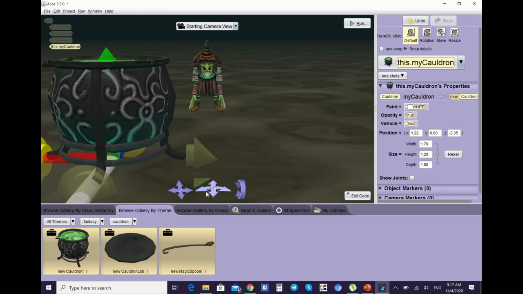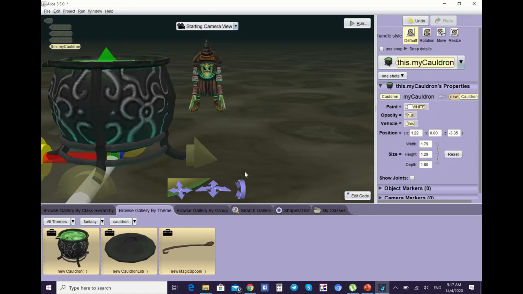So we have the blue arrow below your scene. This blue arrow is actually where you can set the scene, how the camera will view your scene.